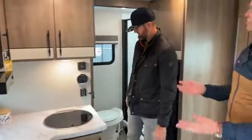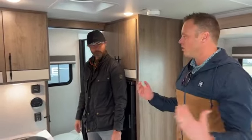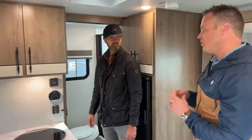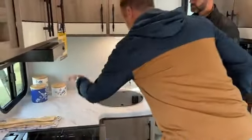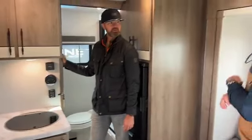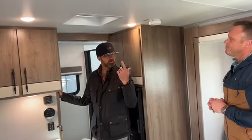It's very simplistic. And one of the reasons we went this route is, again, these are smaller platforms, right? The box itself is 16 feet. There's only so much you can do with it. We went this route because the overall dimension is smaller than what our traditional sink is, because you need more countertop space, more prep space, and that serves all the purposes in the world. Do we have solar on top? Yep, absolutely standard. Standard solar on top.